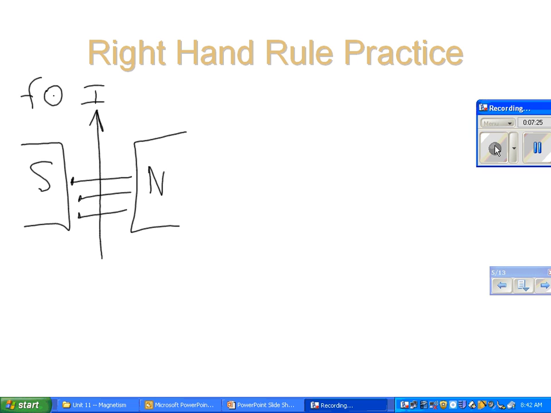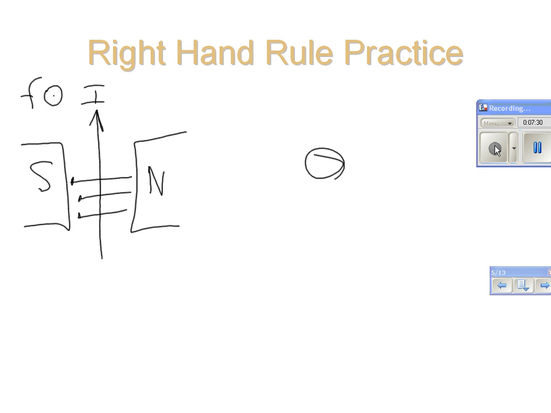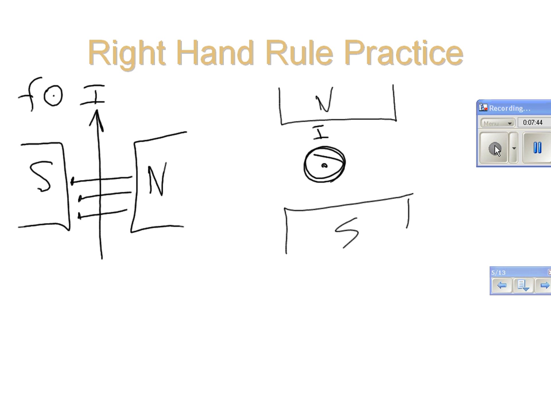Let's try another one. I'm going to make this one hard. This is going to be tricky. The current is coming out of the board. There's a wire coming out of the board. This is why I'm making it tricky, because now you've got to stick your fingers and point them towards yourself. And the magnetic field is going. Okay, what direction is that wire feeling a force? It's feeling a force to the right. Yeah? We need more practice, or are you okay?